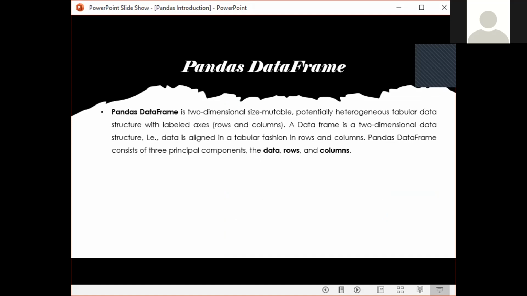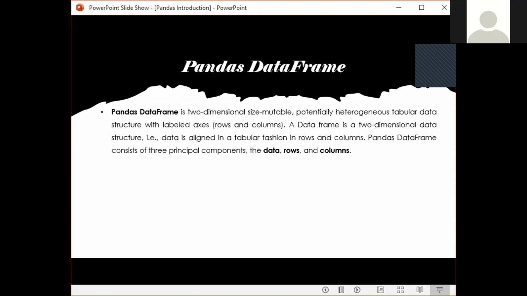Okay, so we can see the pandas data frame is a two-dimensional, size-mutable, potentially heterogeneous tabular data structure with labeled axes as rows and columns. It is a two-dimensional data structure and it's also aligned in a tabular fashion in rows and columns, more like what I've already explained before.